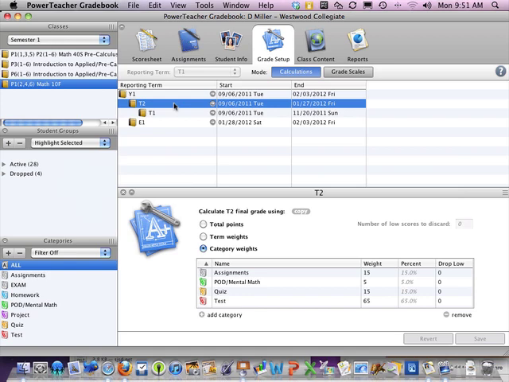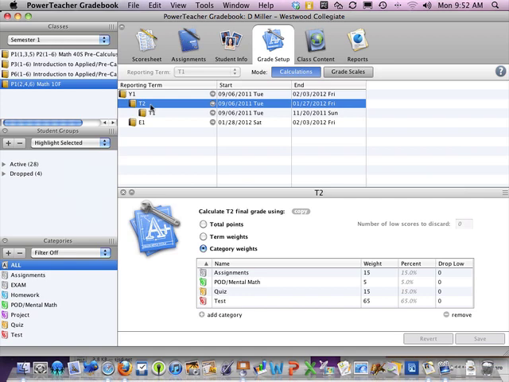Now, what about the end of course grade? Well, the way this gradebook is set up is that T1 is just nested into T2, meaning that T1 is just a snapshot in time. In November, that's their grade from September to November, and T2 is their grade from September all the way to the end of January. Now, T2 is their final mark for the course because, of course, in this particular example, there is no exam.